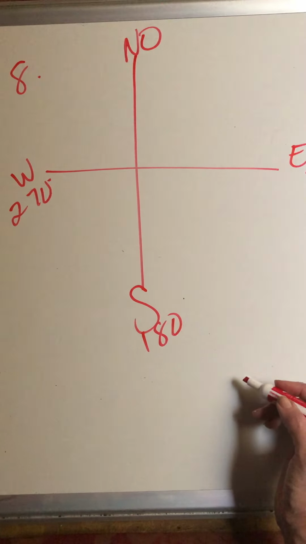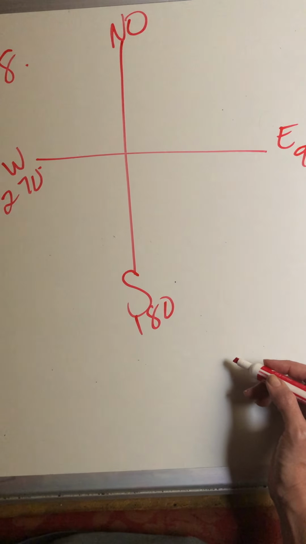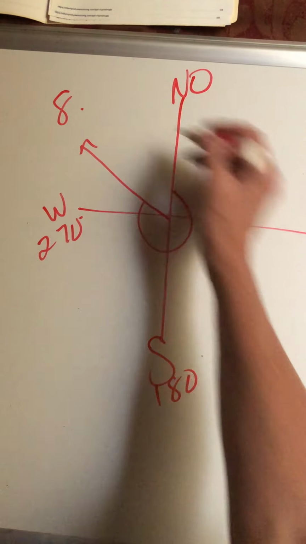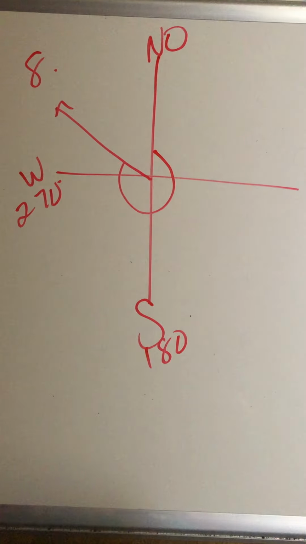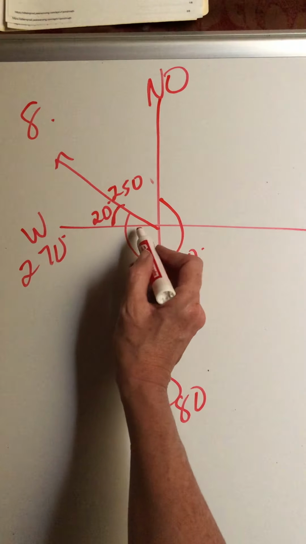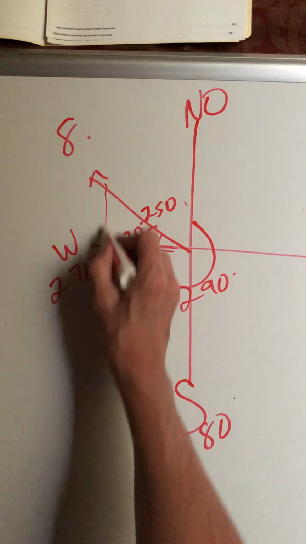Now, we're told that it's flying at 250 kilometers per hour, that's a magnitude, and then we're at an angle of direction of 290. So it's right here, okay? That's how the plane is flying right now. And this, your R, is 250, not 250 degrees. 250, that's the speed. So we need this angle right here. If the whole thing is 290 and this is 270, that means this angle is 20.